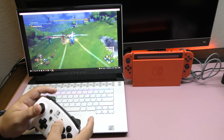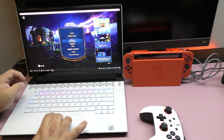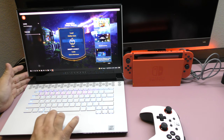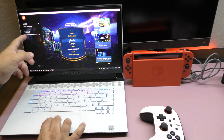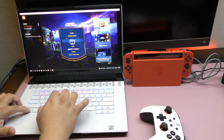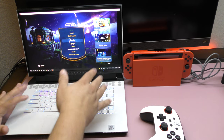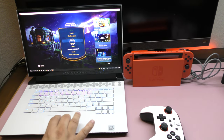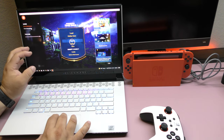So one thing you should also be aware of, I'm pausing right there, is that right here, this application has an option that lets you prioritize either performance or resolution. That's pretty cool because some games might not have that option, like prioritize resolution or prioritize performance. But this application does have it.